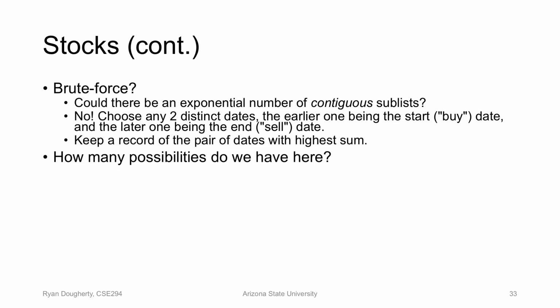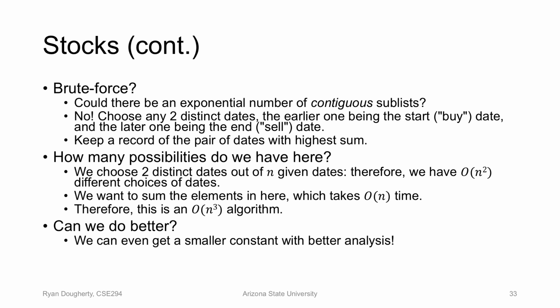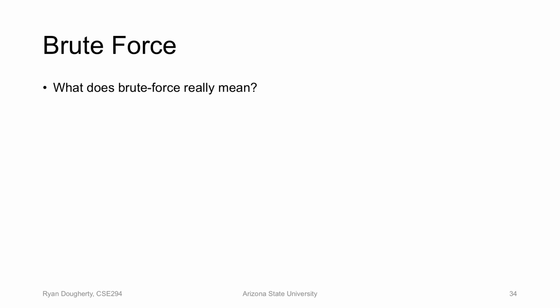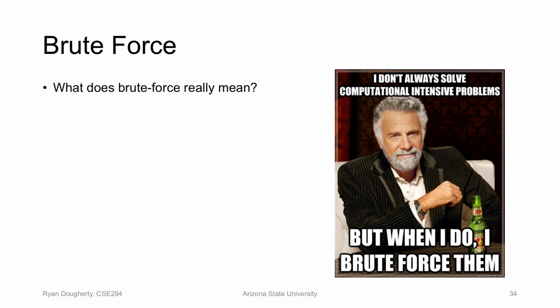So we covered this stock. So we looked at this brute force idea, try every single possibility, and then keep track of the one that we want. Keep track of the maximum over time. And so it seems like there is some kind of mechanism behind brute force, right? There's some algorithmic properties of brute force. So what does brute force really mean in general? Try every single possibility, right?